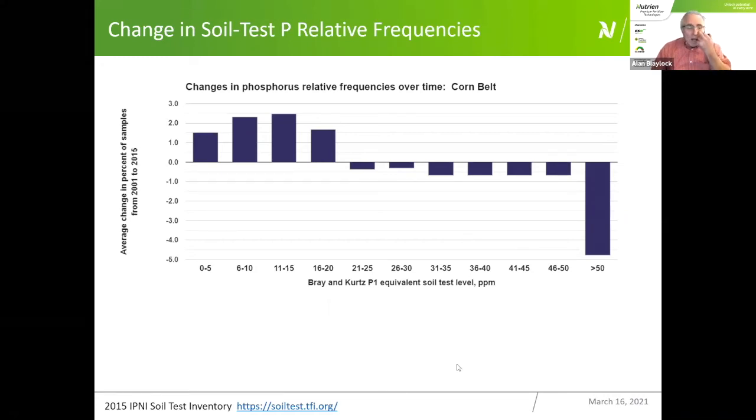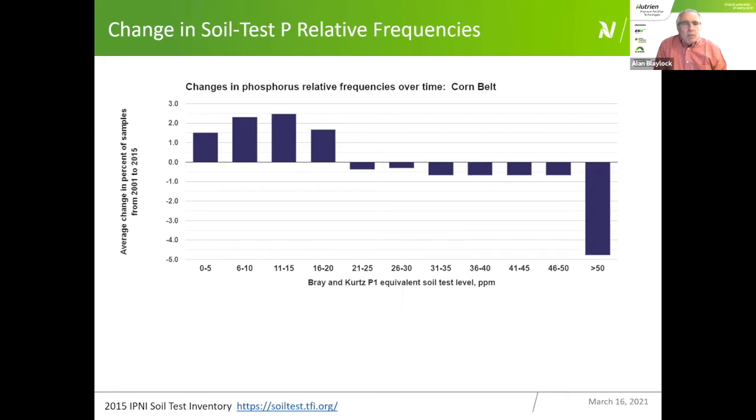In these soils where we have high P fixing capacity, it may be very difficult to build the soil test to where we want it, particularly in these high pHs, or in some cases in the very acid soils where P is tied up by iron and aluminum. And it may be difficult to raise those soil test levels sufficiently that we're able to do anything meaningful. So in that case, if we're just not able to do that, then we have to take a look at how do I manage phosphorus in season to optimize its availability? And there are things we can do with placement, timing, and all of those kinds of things.